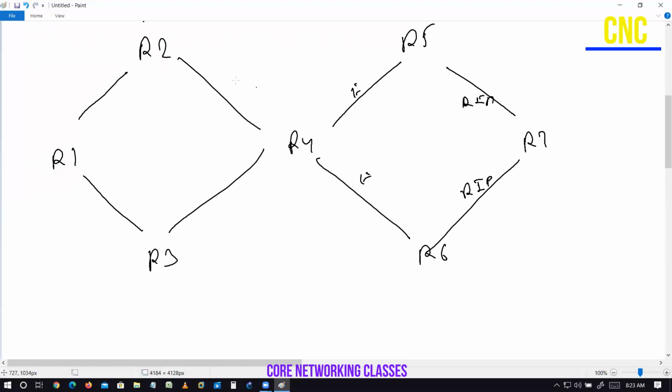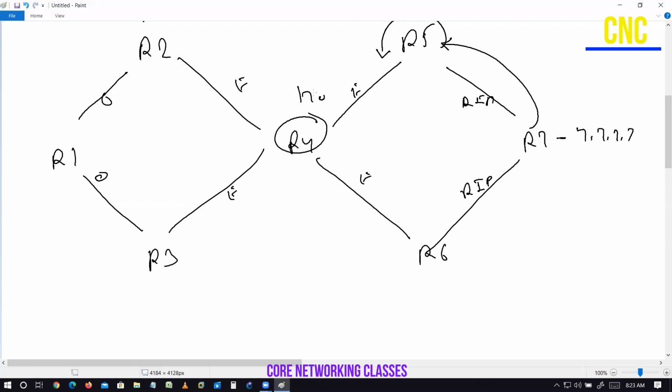EIGRP, EIGRP, EIGRP, EIGRP, and here I will run OSPF and OSPF. Let's say I have a route here, 7.7.7.7. Once I send the route to R5, R5 will do a redistribution. R4 will receive the route with AD 170. R4 will give the route to R2 and to R3 with AD 170, right?